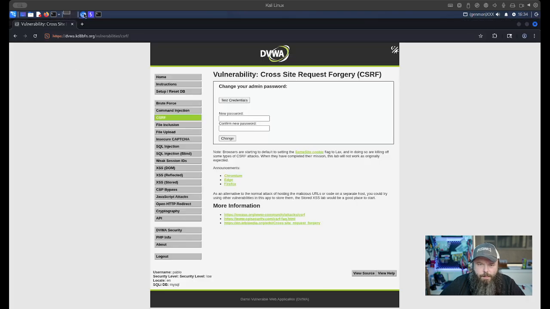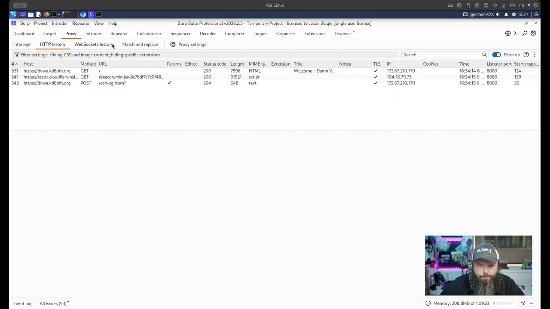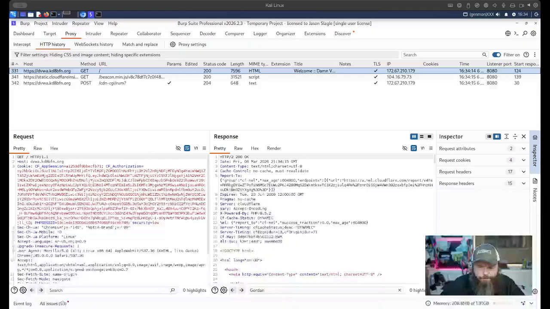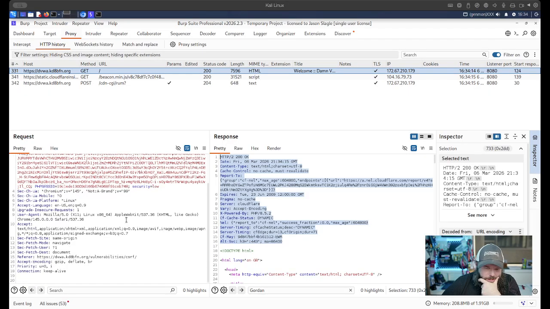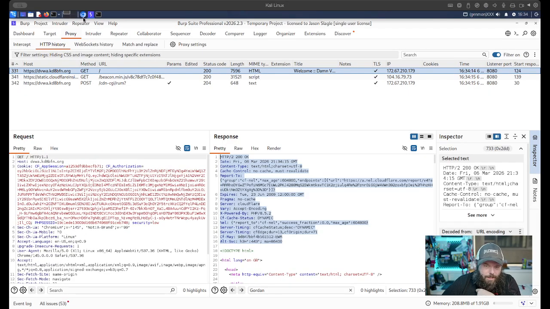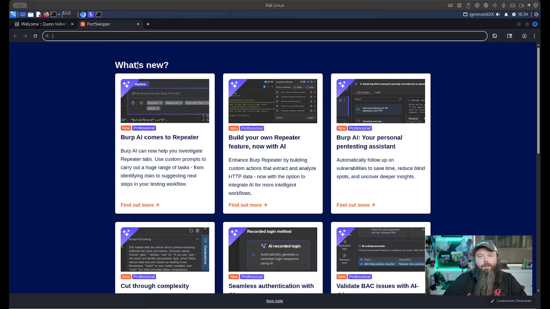Cool. Let's first start with our DVWA. I'm just going to load the home page here. Look at our response here. Notice a complete lack of any of those headers. That's intentional, right? DVWA is intentionally vulnerable, so it goes out of its way to not actually set any of the security headers. I just wanted to demonstrate that to you all so you would see it.